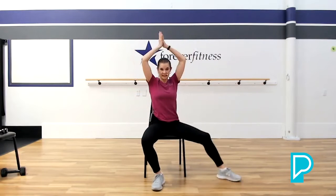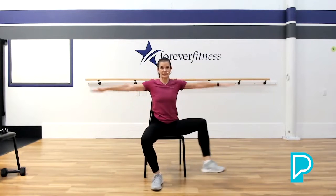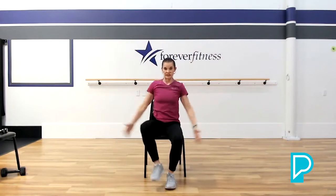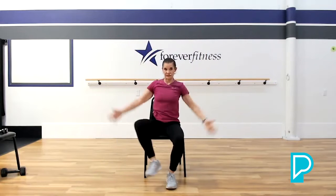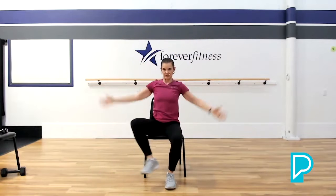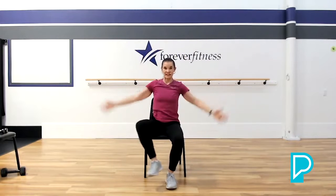Make sure you're breathing. If you have any shoulder issues, just come up to your shoulder level. We don't want to hurt anything if you've got any shoulder issues. And you can go faster than me, or you can go slower than me. Pick the pace that is safe, effective, but challenging. You want to challenge yourself a little bit. There's a lot of research out there on the benefits of aerobic activity with Parkinson's. So make sure you get that aerobic exercise in. We have 5 seconds left of this. Keep working. 3, 2, 1, and time.